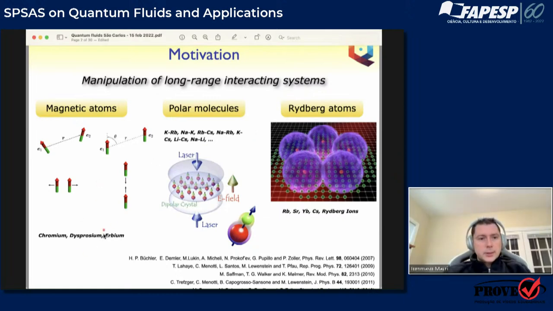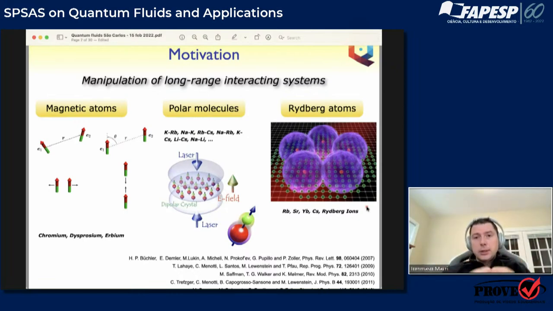And in particular, there in São Carlos, Emmanuel is building an experiment for dysprosium that studies dysprosium gases that have a very strong dipole-dipole interaction. A third type of system that displays long-range interactions is Rydberg atoms. There are different types of atomic species that can be excited to Rydberg states. And on top of that, there are also Rydberg ions. As I briefly mentioned, this is an incomplete list because there are, of course, ions, and atoms in cavities that still display long-range interactions, but I would like to restrict to these three types of platforms for today.